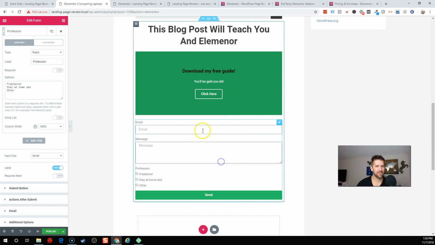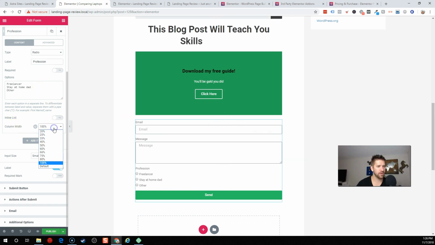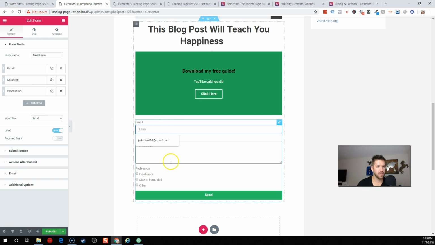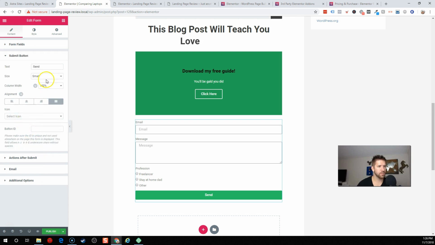So now we've got, I don't want this to be the full width, so let's go ahead and column width. We don't need 100%, let's do 80%. Let's edit the widget. Okay. So now on the submit button, what do you want to have happen? So send, or you can say subscribe.